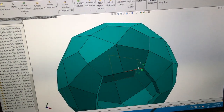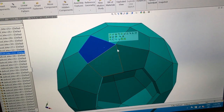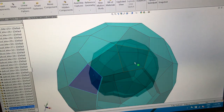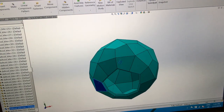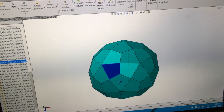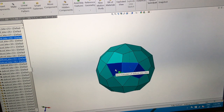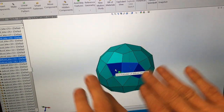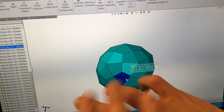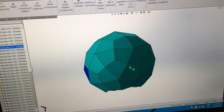To make this shape, I had to piece all these together. I had to tell the computer this meets with this one and this one and this one and all the way around. It probably took maybe 45 minutes to assemble them - this is called an assembly. One of the neat things about SolidWorks is I can change this and that change propagates throughout the piece. So if I put a hole in the middle here, it makes a hole in every single one of them. That's good if you're trying to save time.